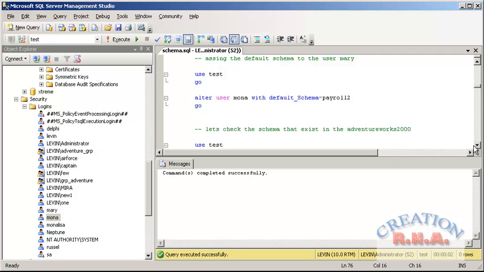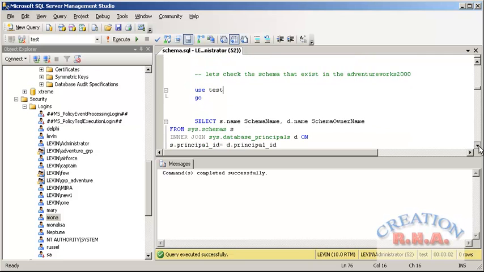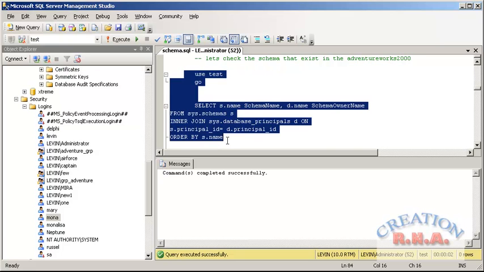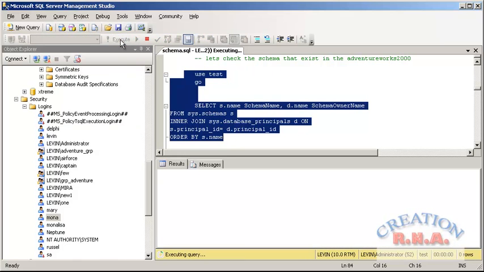Now let's go and check out the schema names and other things. Here it is.